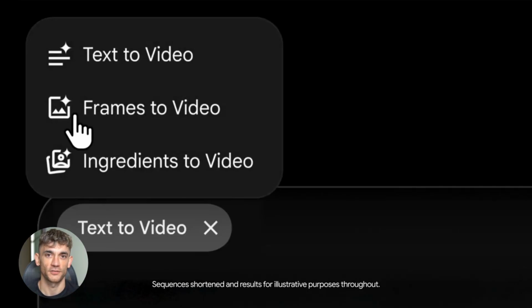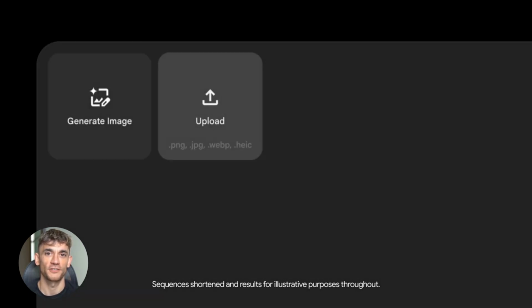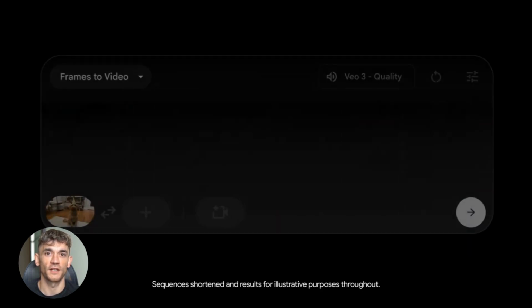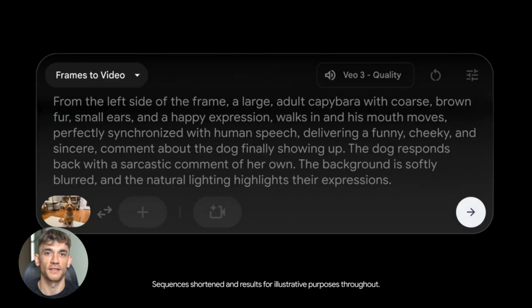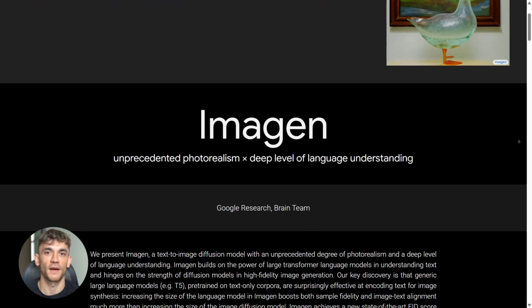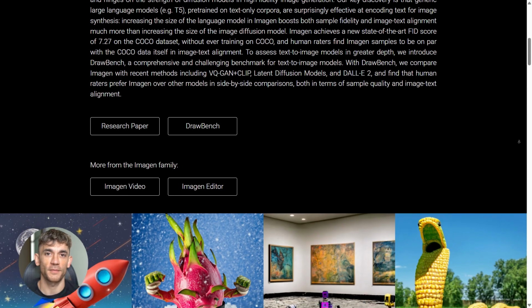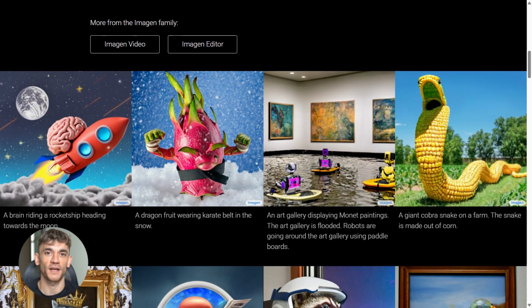Flow is Google's native creative tool. It's inside the Google ecosystem, so it connects with everything else. You can create designs, edit images, and it all syncs with your Google Drive and other tools. Imagine 4 is an image generator, but it's less popular now, right? It was one of Google's earlier attempts at AI images. It works, but Nano is better. Most people have moved on from Imagine 4.